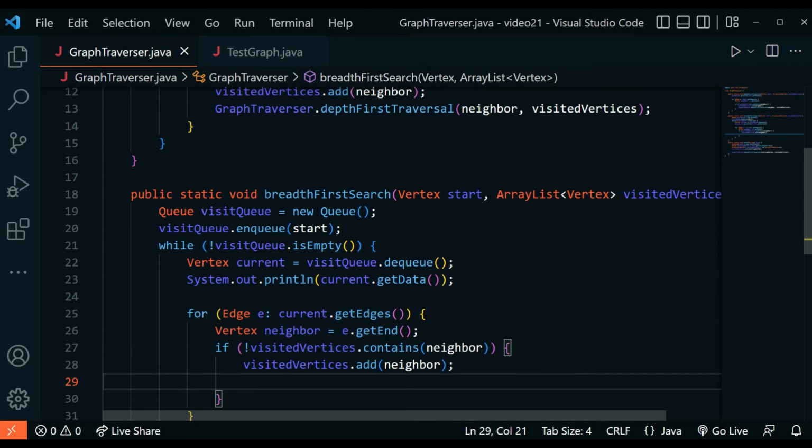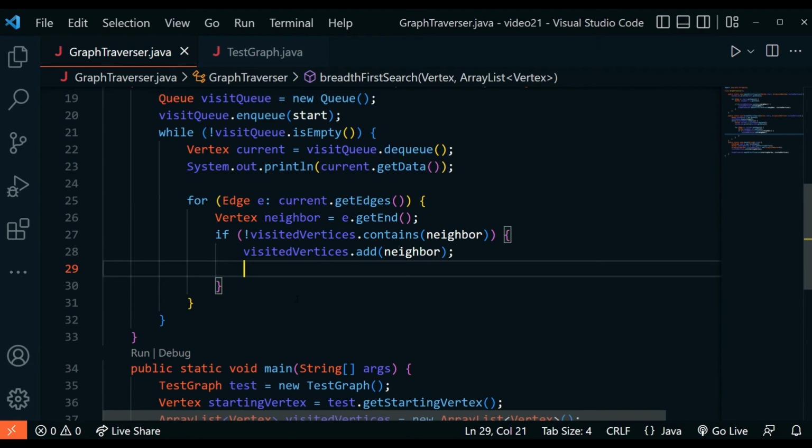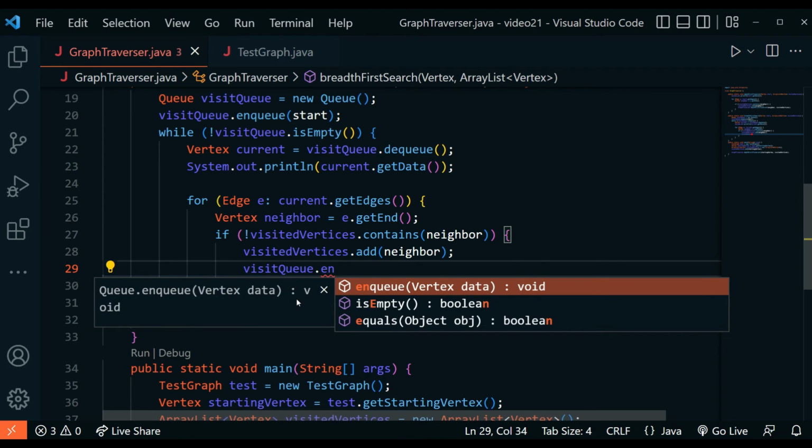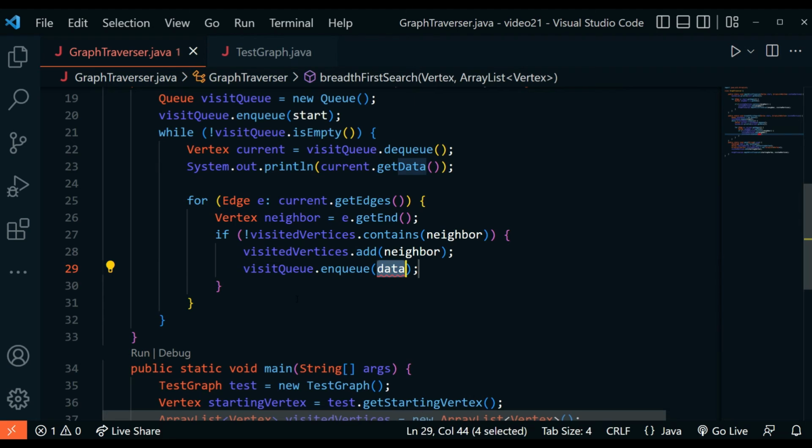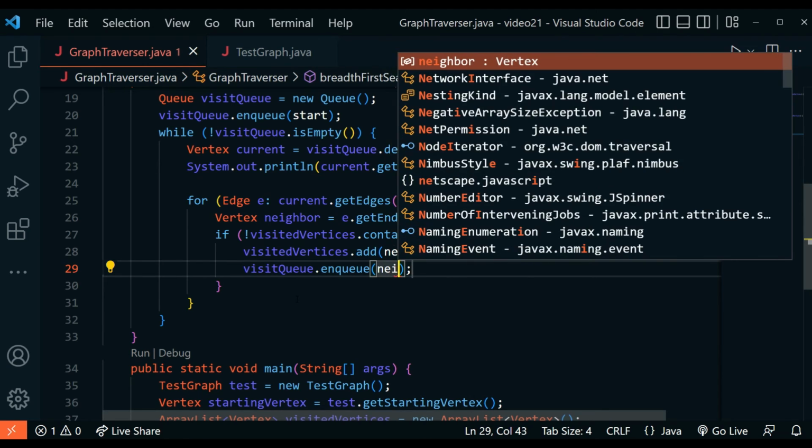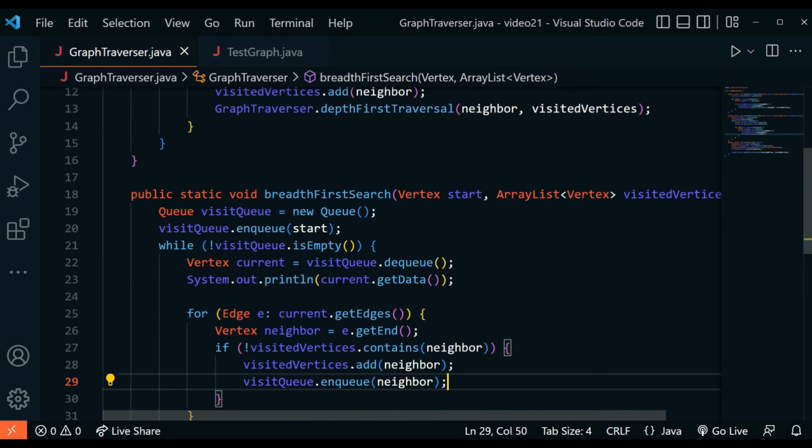Perfect. And then the last thing that we could do here, because we created this visit queue, is we'll enqueue this inside of our visit queue. So we'll just say visit queue dot enqueue, and we'll put in that vertex, which is the neighbor. So this will be inside of our visit queue, which currently had only the start.